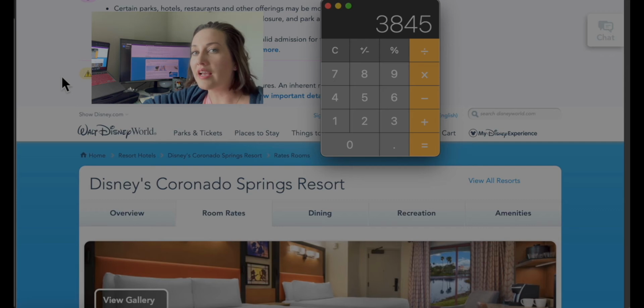The next thing we want to look at is dining. So what is it going to cost to feed a family of 4? Disney does offer meal packages, and this is something that you can look into and see if this is going to have that cost benefit. My guesstimate would be $200 a day, and that is lowballing it. So for a family of 4, each day for 5 days, we're looking at an additional $1,000 at a minimum to feed a family of 4 for that 5-day vacation.